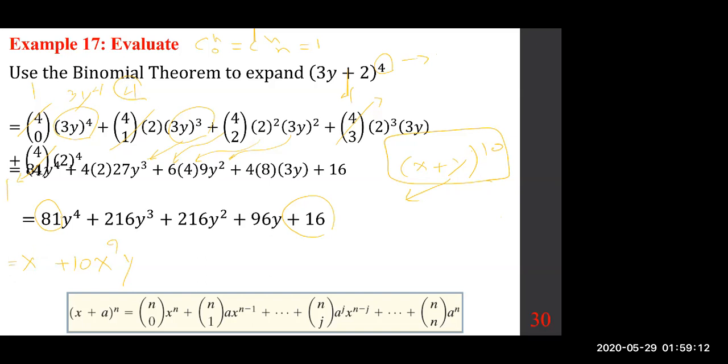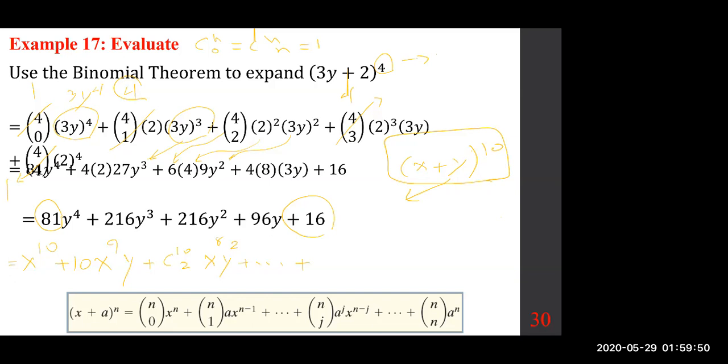Notice the exponent, my apologies, this is 10. The exponent for the first one is 10. For the second one also, they add up to 10. Now, the next one I need to calculate. I'm not going to calculate it, I'm going to show you that it is C(10,2). You have to calculate it. Now, x goes down and y goes up as far as their exponent is concerned. Okay, and this thing continues.